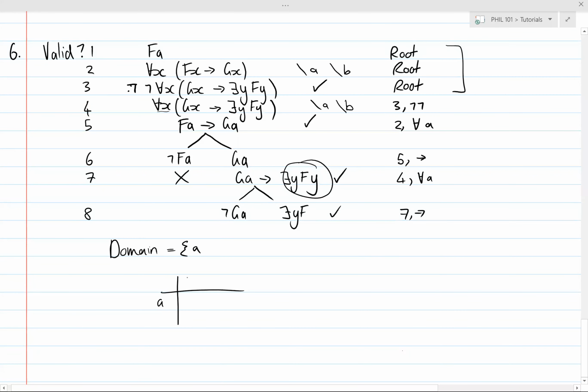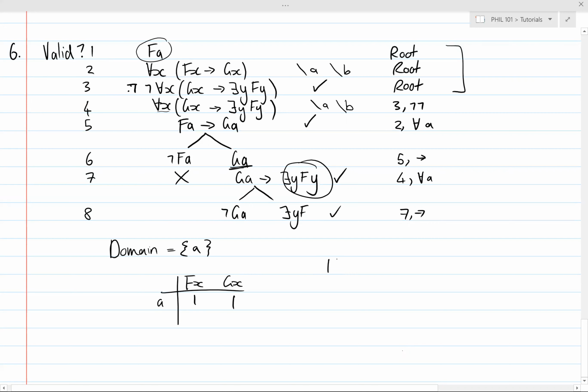Well, let's fill in the predicates we know so far: F x and G x. F A is true, and we've got G A being true as well. And let's see if this domain by itself is going to be enough to make the roots true.